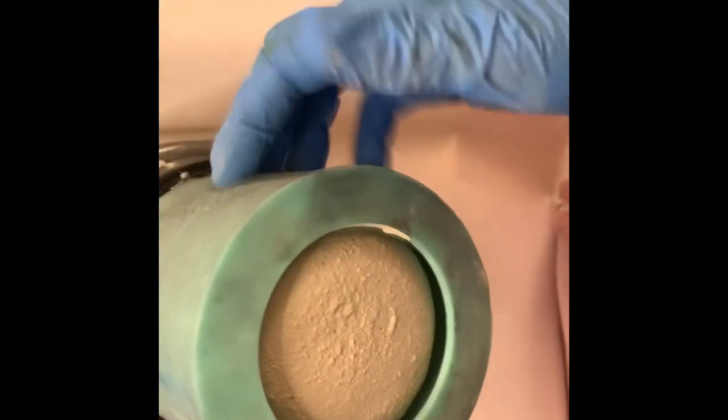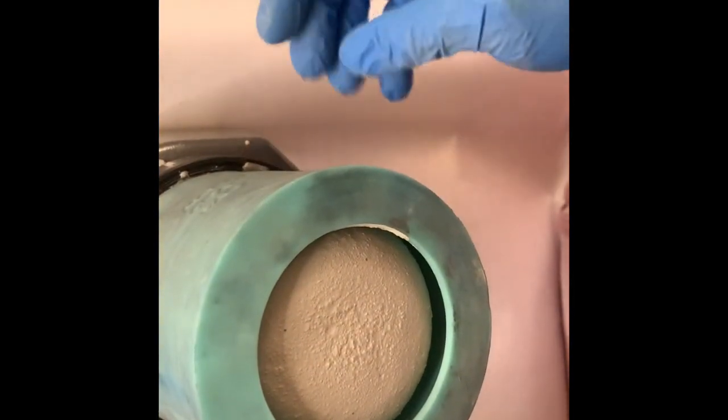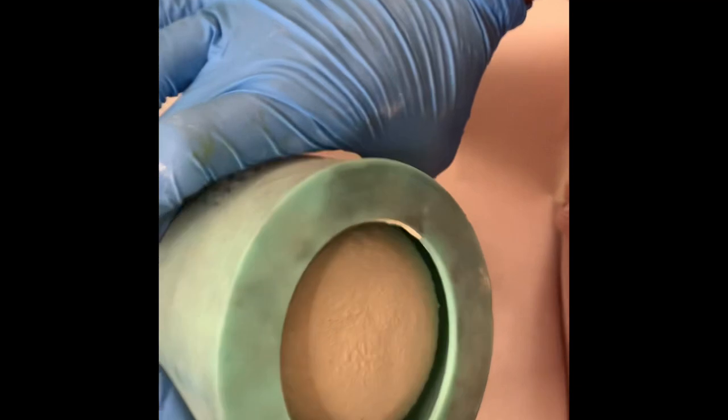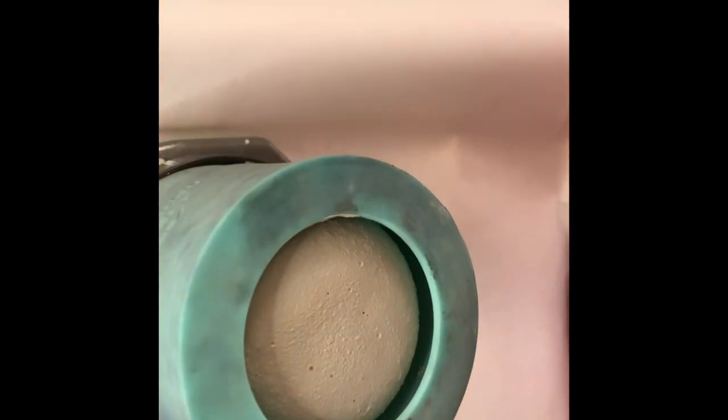Creature of habit. But it is really working them air bubbles out, so that's a good thing.